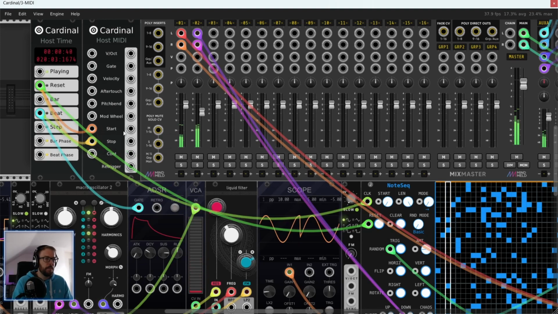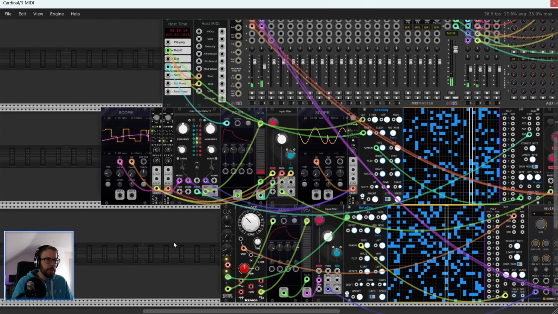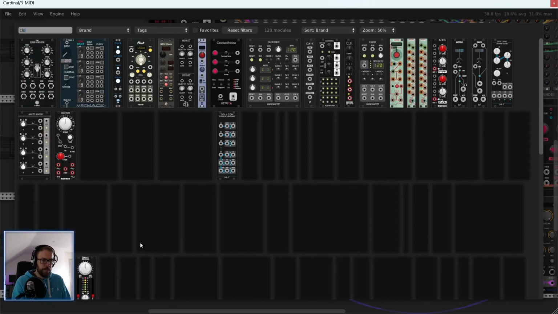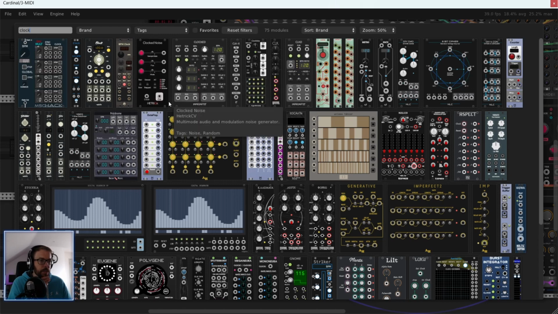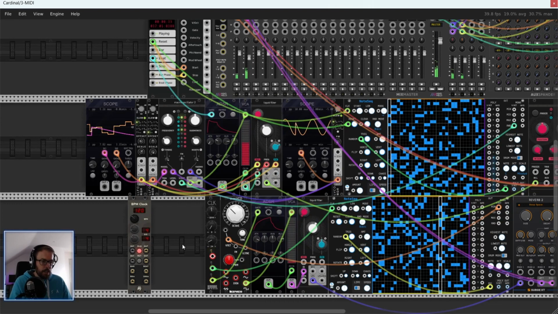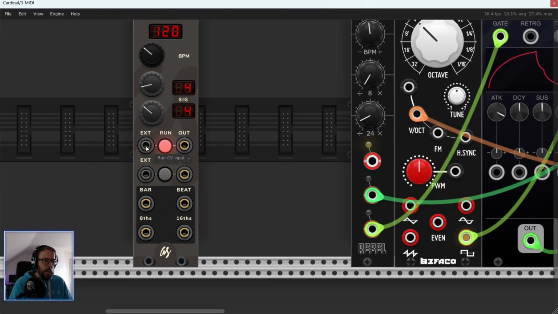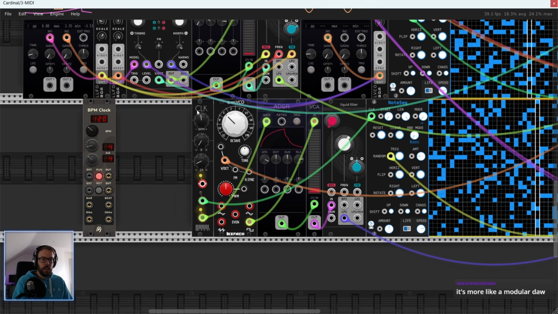Is this even running? Okay, interesting. So this, because it's clocked off of this, will always run. It's probably a dumb way to do it. But I don't know how to... There's gotta be another kind of clock that's more useful. But I'm still learning all the different modules. BPM clock? Yeah, maybe let's try this.